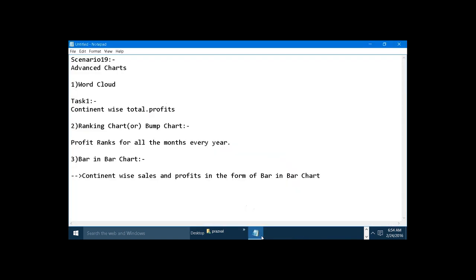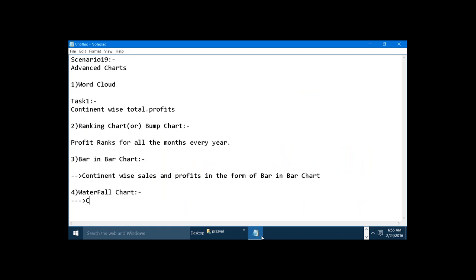Next, the next type of chart is the waterfall chart. With the help of the waterfall chart, we can identify how each value is contributing to the cumulative or total value.